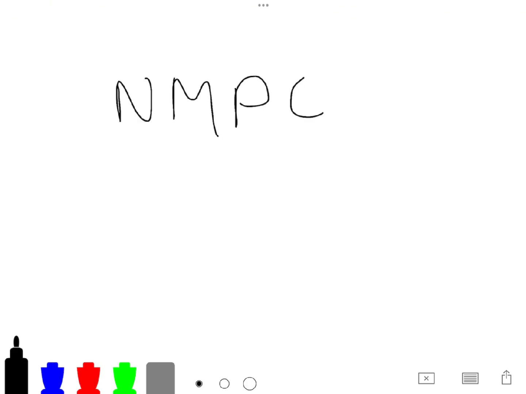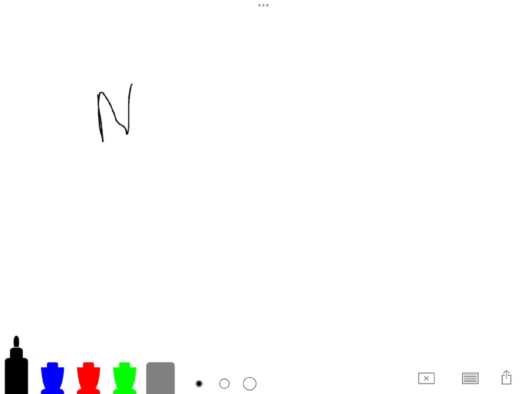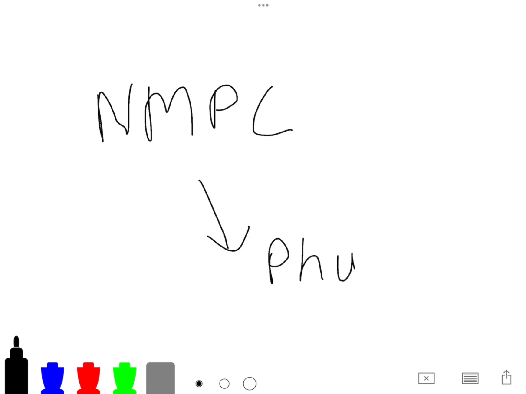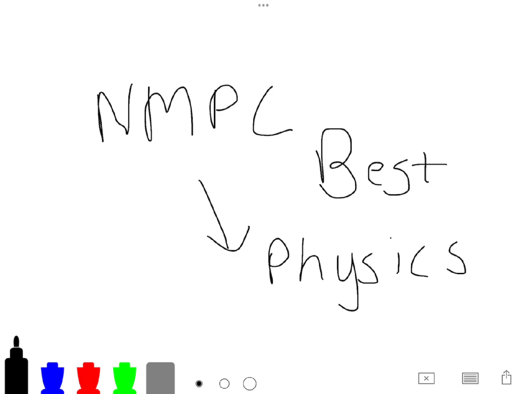On the other hand, enter NMPC. But what is NMPC? You may have never heard of this before. Well, NMPC is the big brain. It doesn't just react, it predicts the future. But for this to work, you need to know how the rocket would behave. What NMPC does is it simulates the rocket's behavior based on its physics, i.e. you have a model of how the rocket behaves, and it chooses the best control inputs possible in order to minimize your drift and how much you need to actuate.